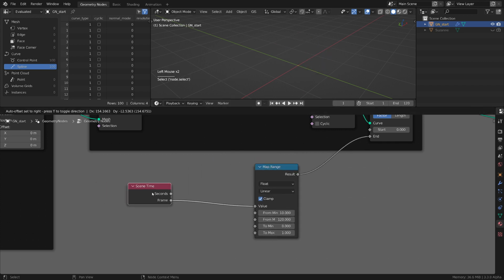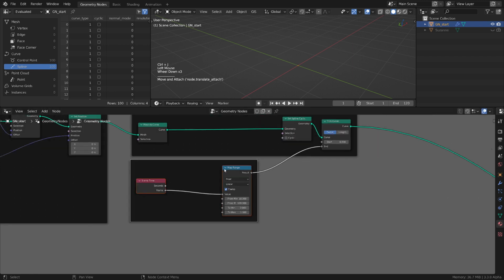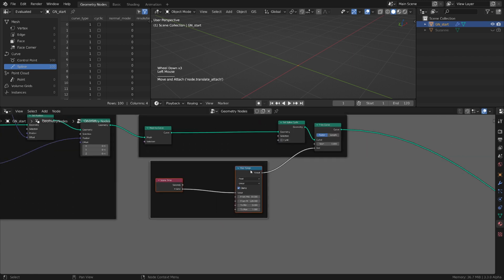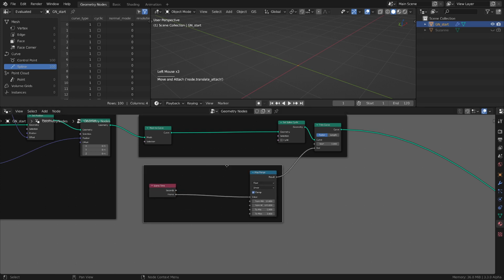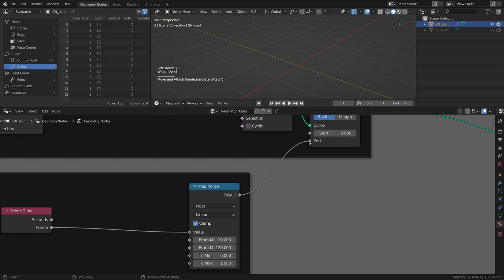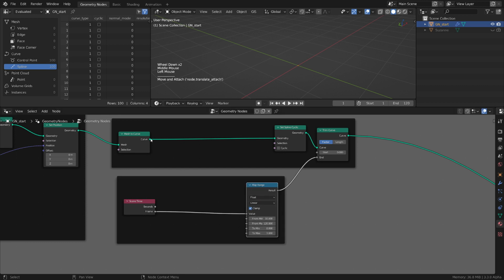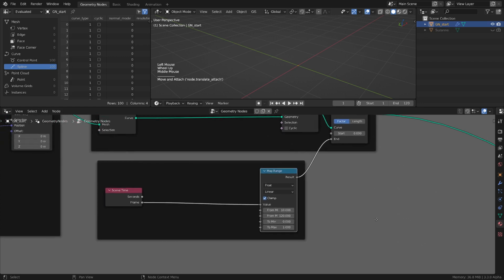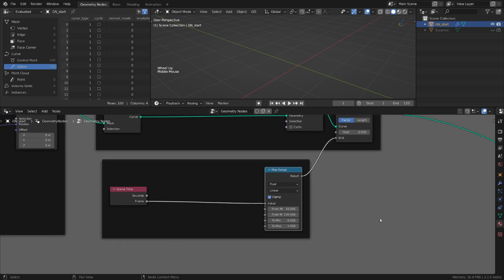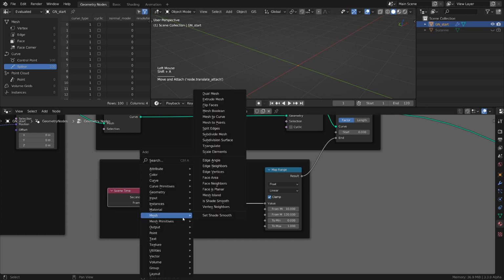And now it's time to develop that. So how can we add a delay between frame start? Well, as you can see, we have this diamond-shaped socket. That means that we can pass a different value for each and every single spline that we have here. And one easy way to do that is to simply introduce to our setup a random value.